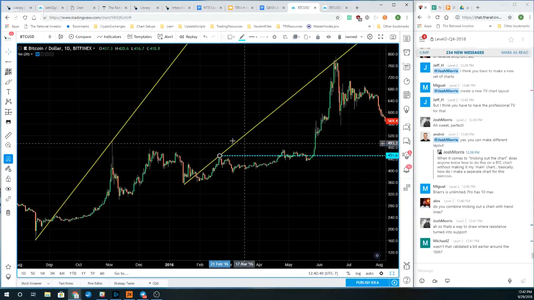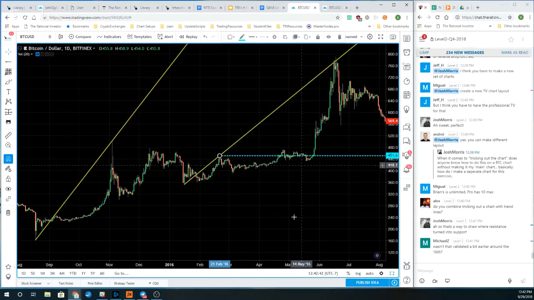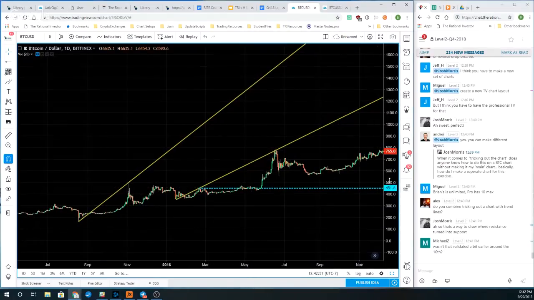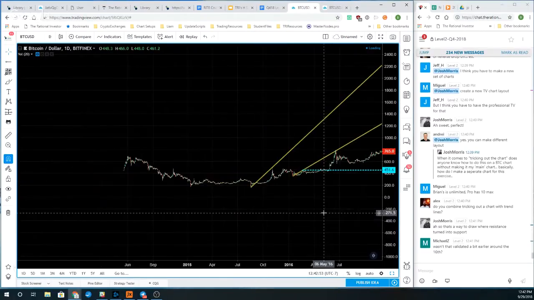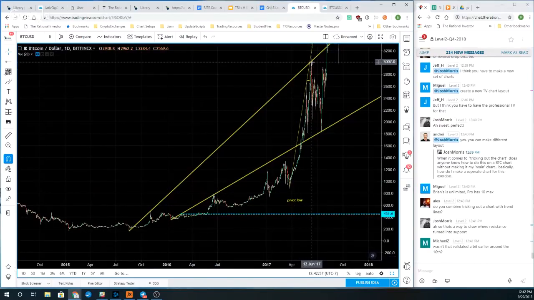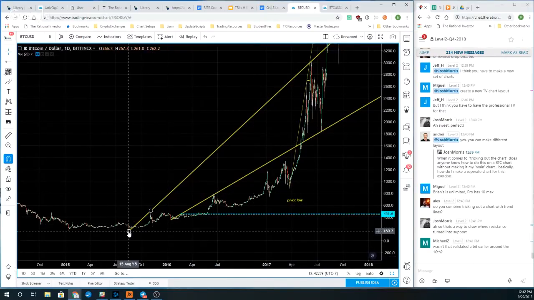What do you think, guys? Does that make sense, what I just did there? And actually, it'd be really interesting if we zoomed out on this to see whether the market ever even hit this. It might have. Oh, yeah. Look at that. Not a bad resistance level, eh? You see how I just did that?